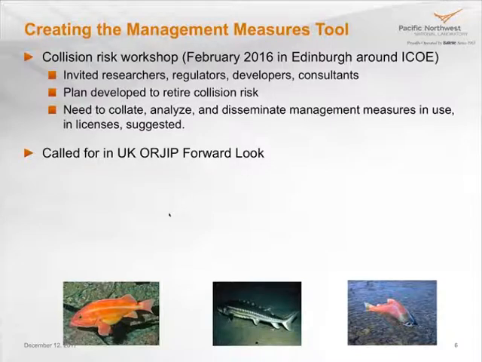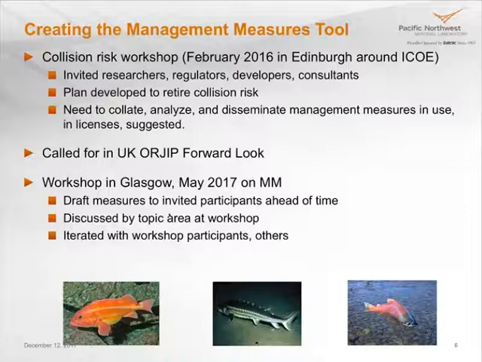For those of you in the UK and Europe, you will find this is a called-for measure in the UK ORJIP Forward Look. And we brought this information together at a workshop in Glasgow in Scotland last May on management measures. What we did was draft a set of these measures together. It's really a big set of spreadsheets, and sent them out to invited participants ahead of time. Again, those participants included representatives of the research community, development community, and regulators. These topics were discussed topic by topic at the workshop. We iterated with the participants and with a broader range of interested parties, and then we built this into an online tool. And what I'm going to spend the rest of my time here doing is walking you through that tool as an example of what we think can be done with it.